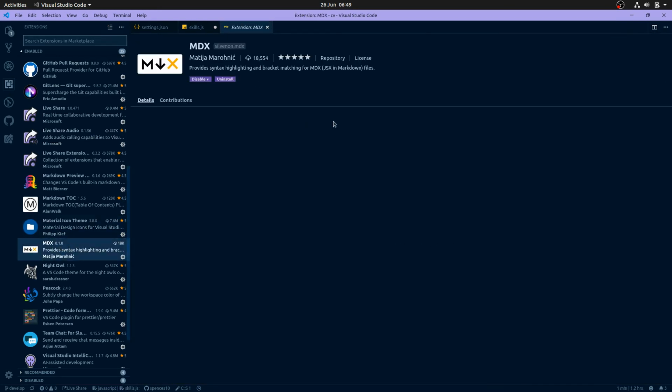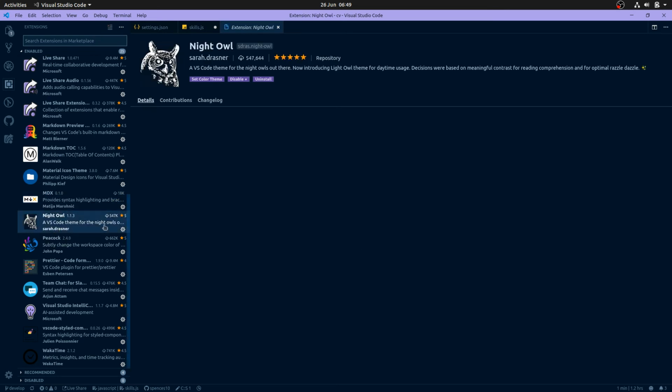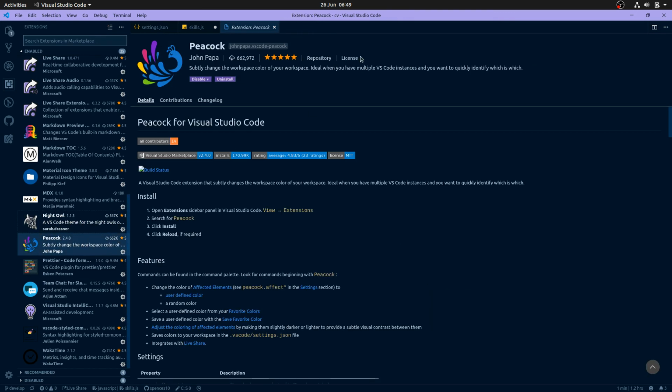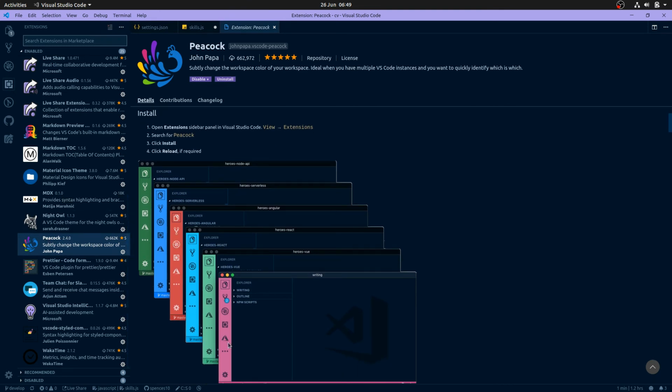MDX syntax highlighting, doing a lot of stuff in MDX now, so this helps for that. Sarah Drasner's awesome Night Owl theme. John Papa's awesome Peacock extension. You can get some funky colours going on with your projects with this.